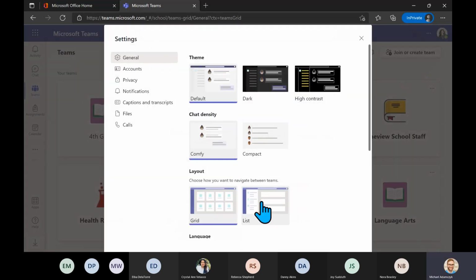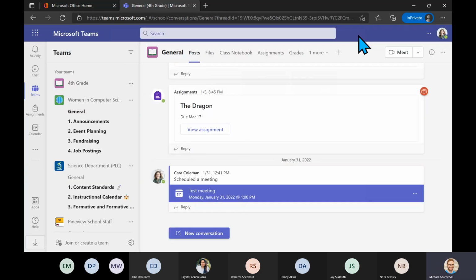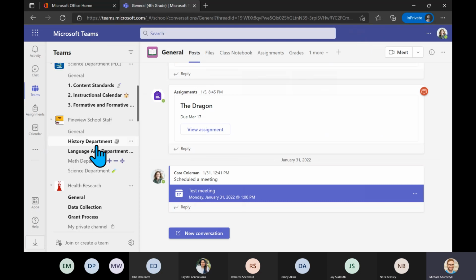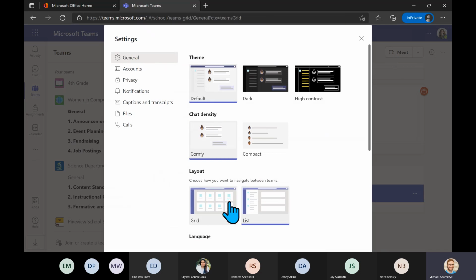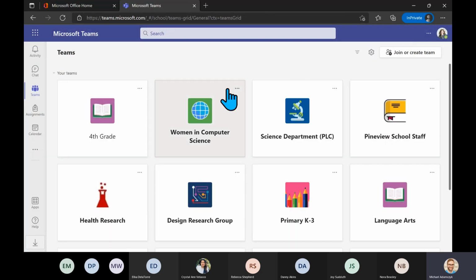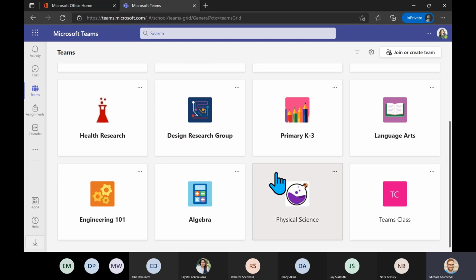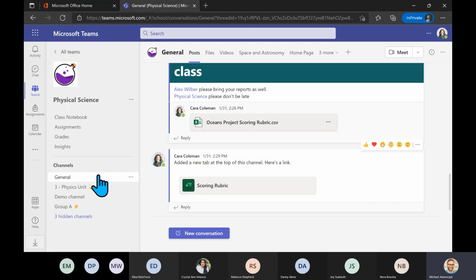You may also see this list view for your teams. Right? It does show those same teams we just saw. Instead of in a grid, they're listed over on the left-hand side, and we can see the different channels within those teams listed here. Right? If you go back to our original view, I'm actually going to do that from my team settings. Right? Under general, we can go back to that grid view. You can instead select any of these teams. Let's take this physical science class team, for example, and we can now access just those specific channels. We don't see anything else listed on the side. It allows us to easily focus on this content, but you can use whichever view works best for you.